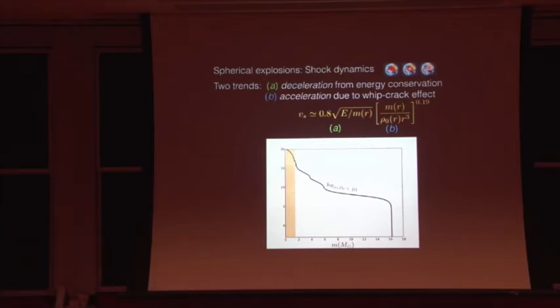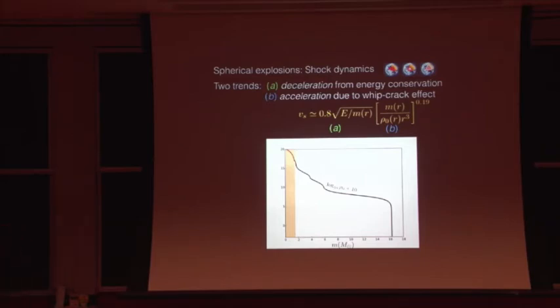And so the first rule to keep in mind is that the overall evolution of the shock motion, which is what matters for the phenomena at the outside of the star, is governed by the overall energy conservation of the explosion. So if I've set off a bomb in the middle with a certain energy and it's sweeping up a mass that's increasing with radius, then there has to be a general deceleration just due to energy conservation. The shock velocity, when it's non-relativistic, should drop like the square root of energy divided by the mass that it's swept through at that point. And that scaling is familiar, for instance, from the Sedov-Taylor blast wave.